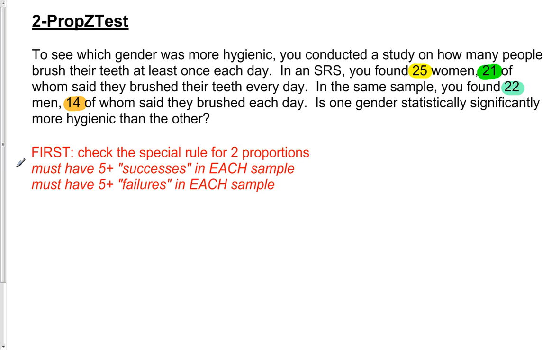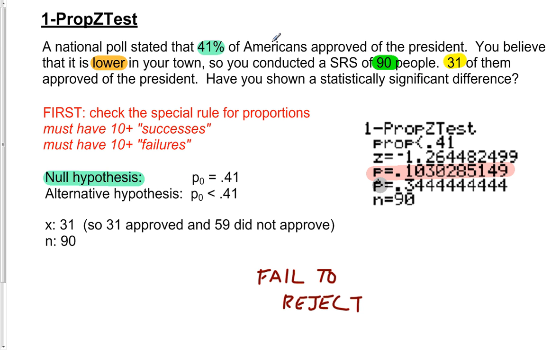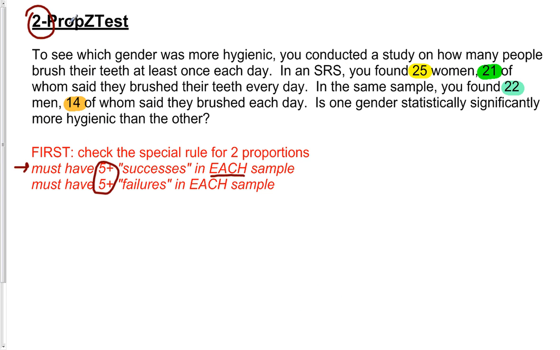Well, again, we always remember to do our check. You'll notice that when we have a two-prop test, we don't look for 10 successes and 10 failures. We look for 5 in each. Mentally, you can say, 5 times 2 is 10, so it's easy to remember as a rule. If I need 10 to check for in one proportion, then when I have two proportions, I need 5 for each of them, so it adds up to 10. That's just the rule. The reason is that if you don't have this, it causes your graph to not be normal enough to use the z interval. So that's why we need this minimum in here.